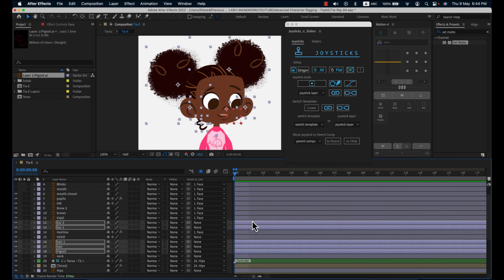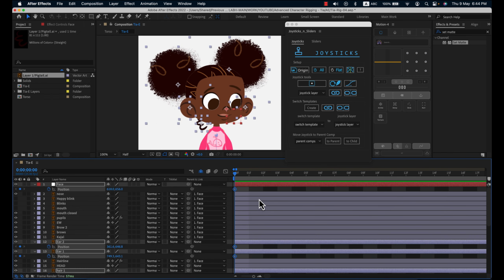Okay, you can press U to close and U again to open up all the keyed properties, and only those properties which have keys on them will show up here in the timeline, which is much easier, right? Now we have all these set up. I'm going to click on this little colored box here and select them and give them a different color, so it's easy to identify. And now we have all the position keys. Just click, drag and select all of the keys, and click on the origin to lock the origin position for these elements. So I'm just going to click them.